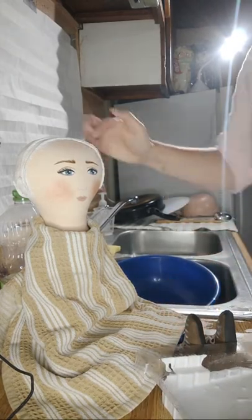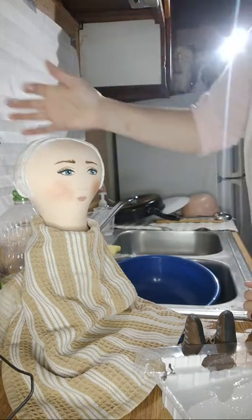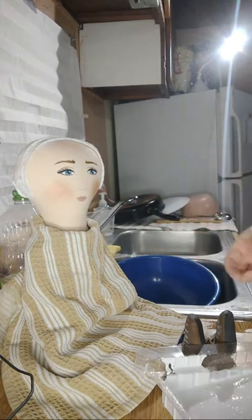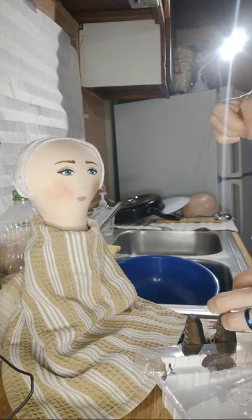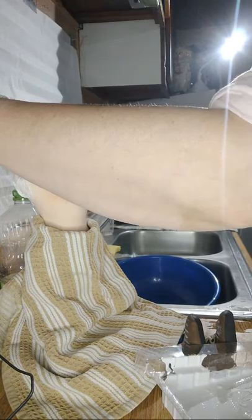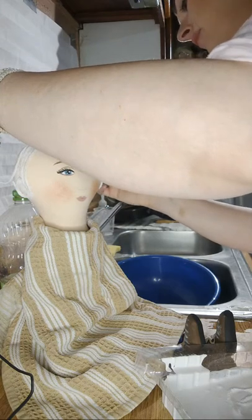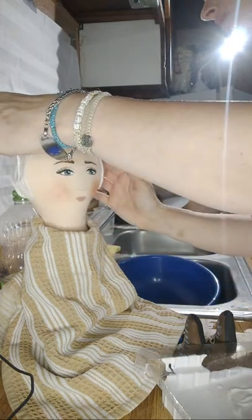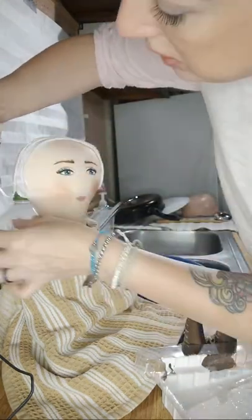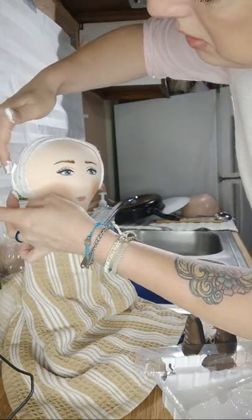Okay, so you can see the strands of yarn because I'm going to be painting her part with little baby hairs, but the yarn is to give the illusion and texture of hair. Now that these pieces have been setting for a little bit, I can go ahead and apply them pretty much about like this. And I'm looping and pressing the piece of yarn up against the head.